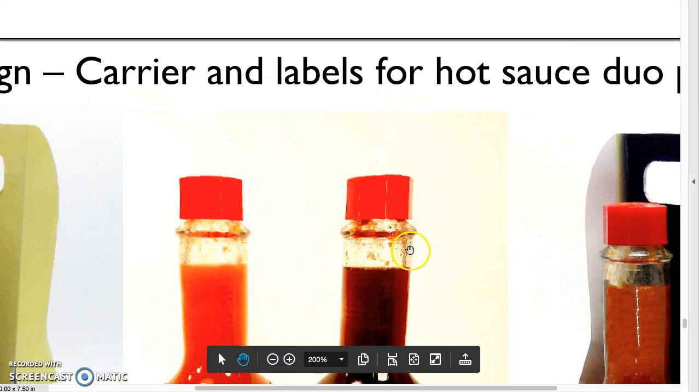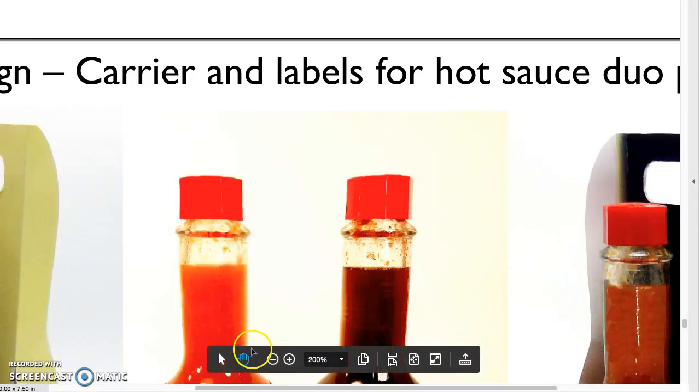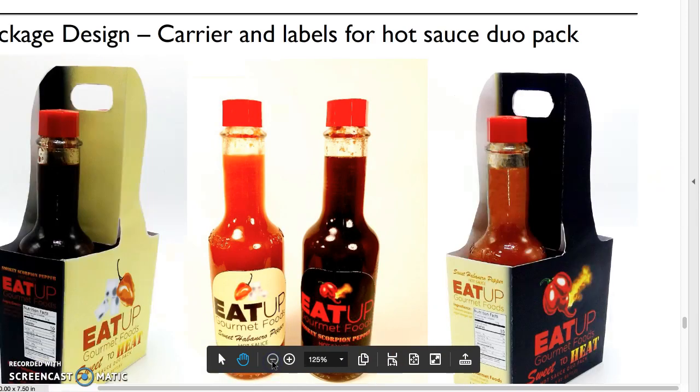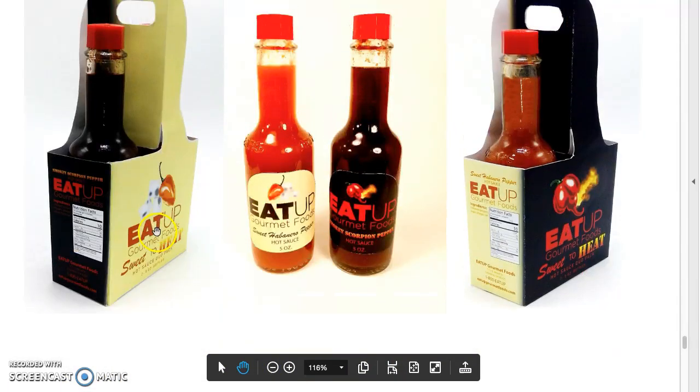Also, is it possible to clean up all the speckles and spatters? Professional photographs don't have the leftover bits. So see what you can do in Photoshop to make that look real. All right, so it's good to see these as is, but I also want to see the flat art.